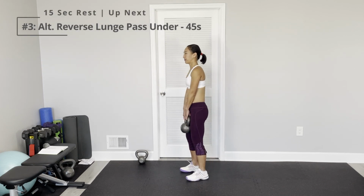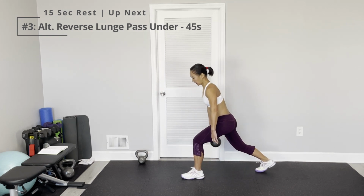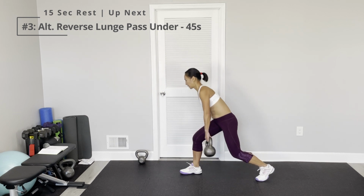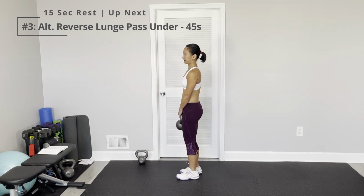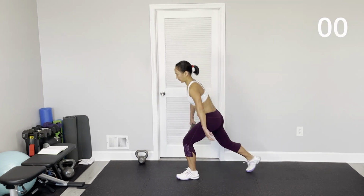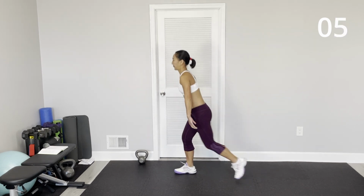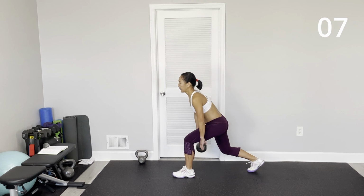Reverse lunge, pass, pass, ender. So you do reverse lunge and then pass the other hand, catch it, and then switch hand. Okay. Keep your chest up. Left 90-90.